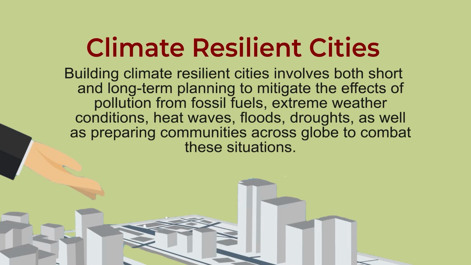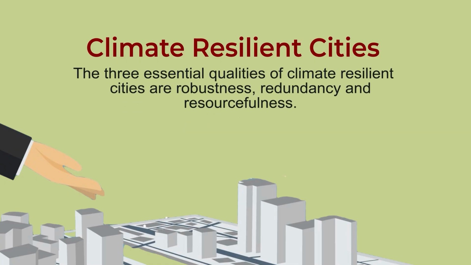But in the long run we should see that our cities are climate resilient, and it involves both short term and long term planning. How we are able to mitigate the effects from the fossil fuels or weather conditions. So, one of the important parameters to look at for climate resilient cities is that it must have three essential qualities, that is robustness, redundancy and resourcefulness.